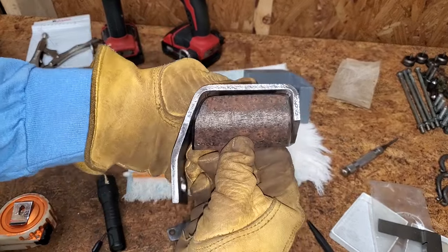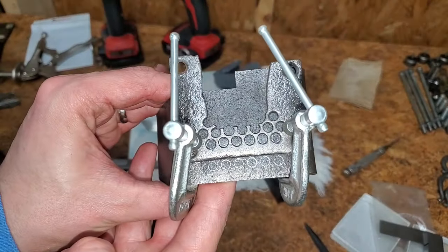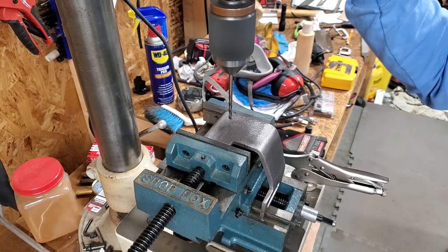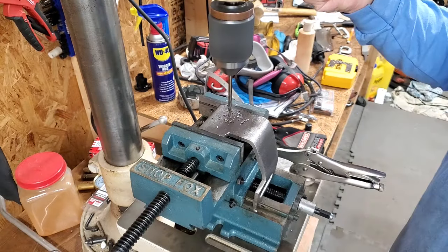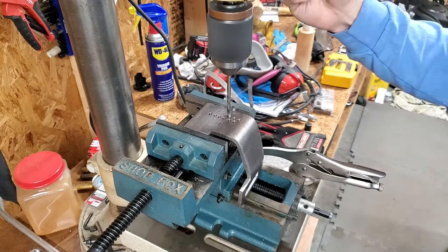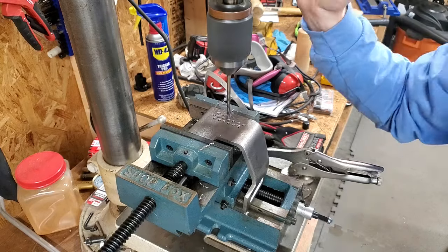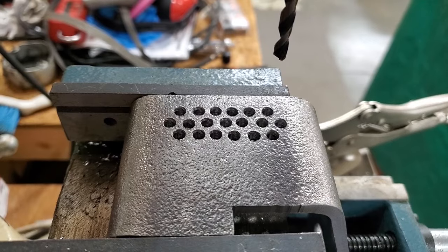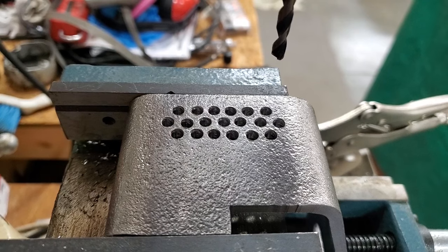I cut a plate for the front of the rest and bent it to fit. I used the original rest to transfer the holes. I picked up a cross slide vise that'll make lining up the holes much easier. Again, not perfect, but you're watching Mike attempts. I'm doing my best here.